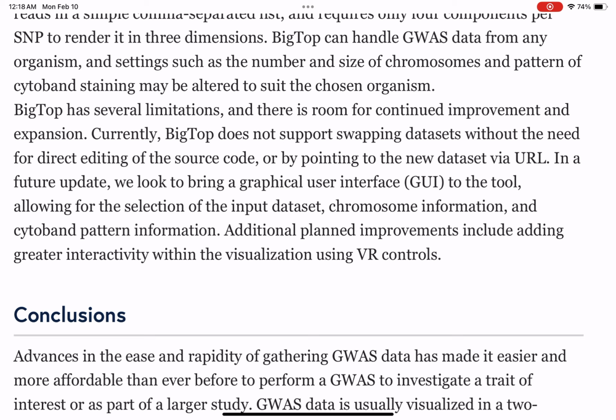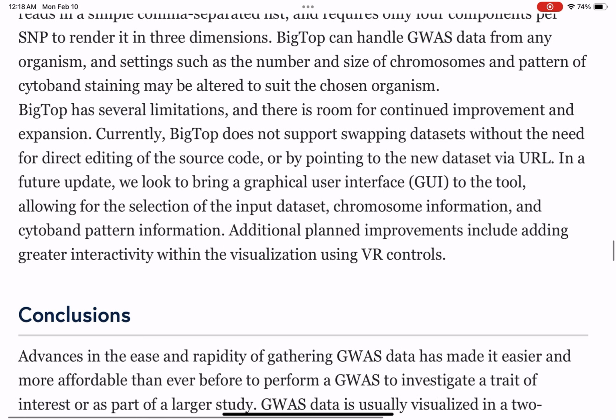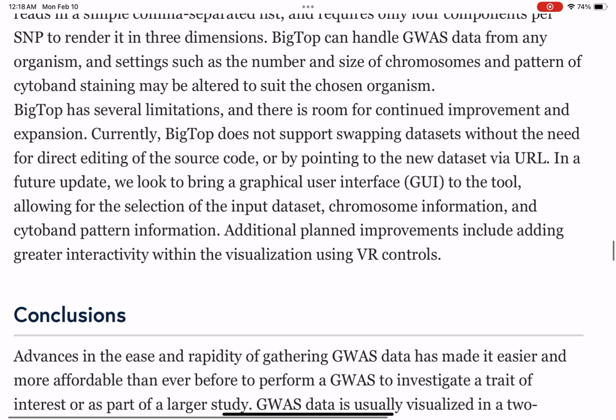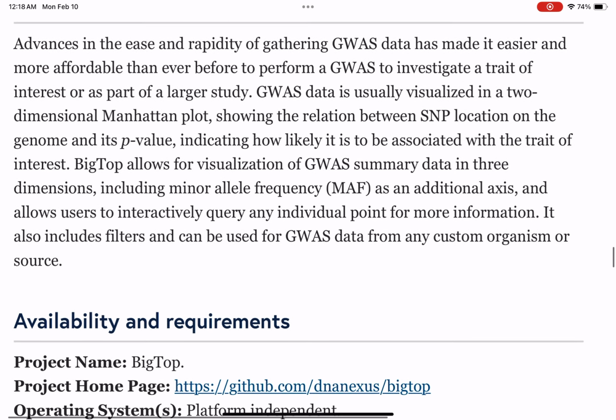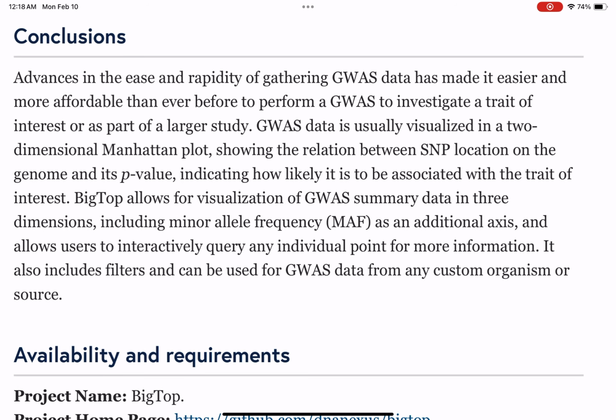Conclusions. Advances in the ease and rapidity of gathering GWAS data has made it easier and more affordable than ever before to perform a GWAS to investigate a trait of interest or as part of a larger study. GWAS data is usually visualized in a 2-dimensional Manhattan plot, showing the relation between SNP location on the genome and its p-value, indicating how likely it is to be associated with the trait of interest.